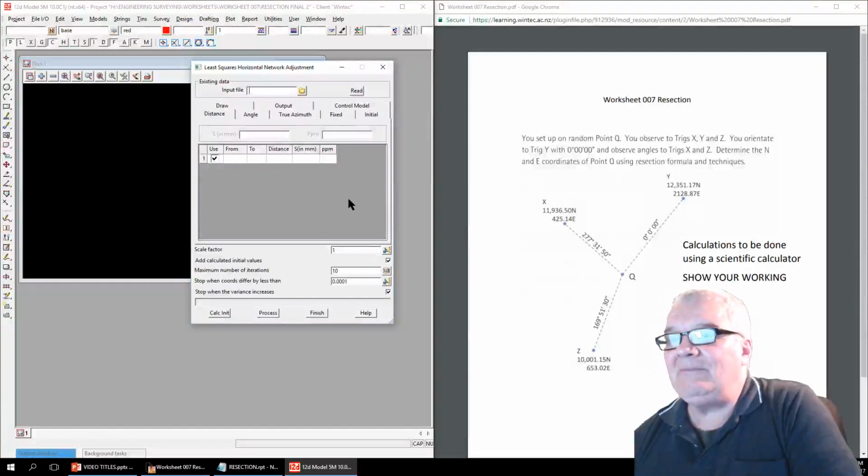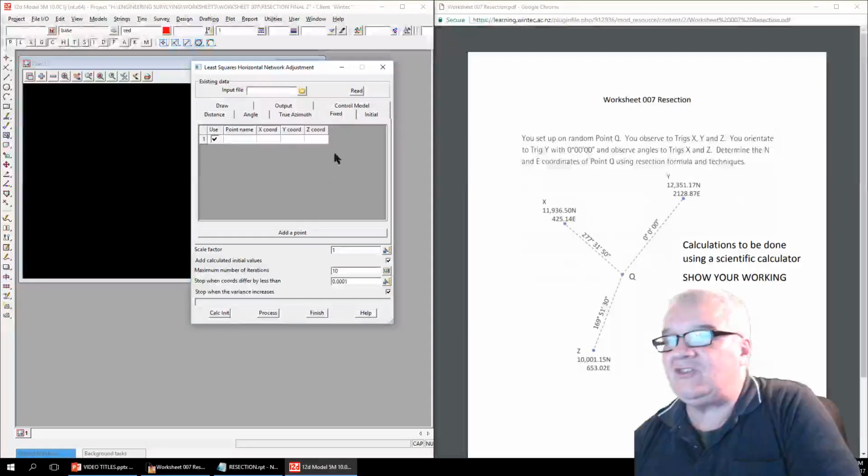Now, it's done up here in this least squares. So I think the first thing I'm going to do is put all the fixed stations in.